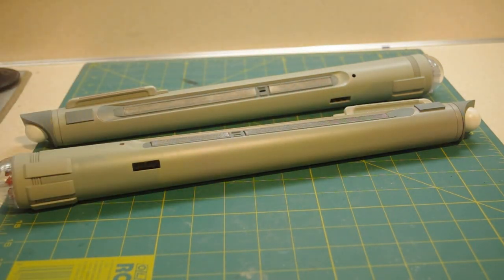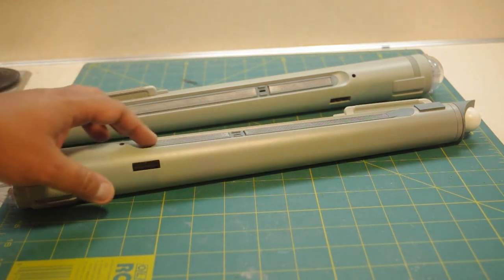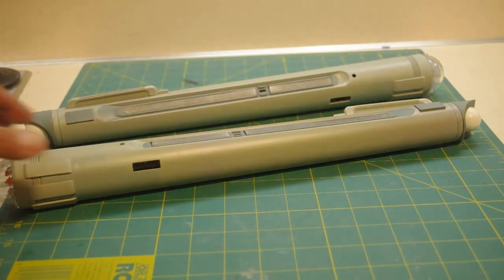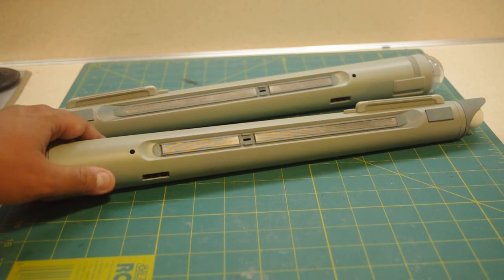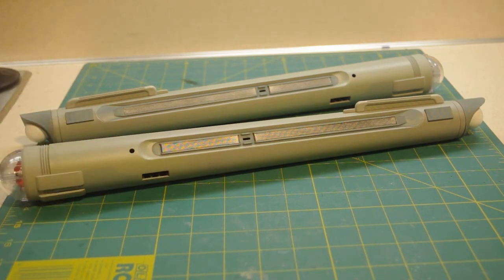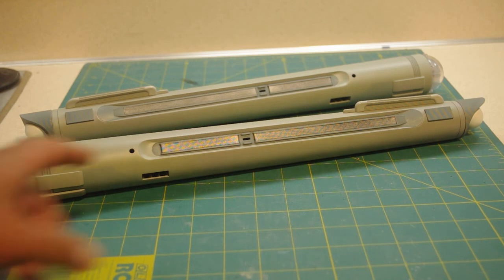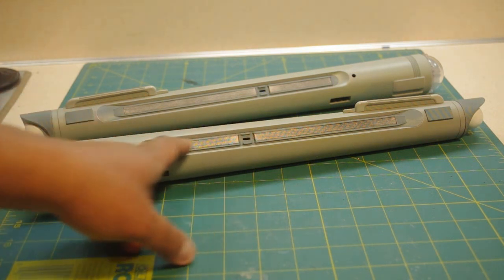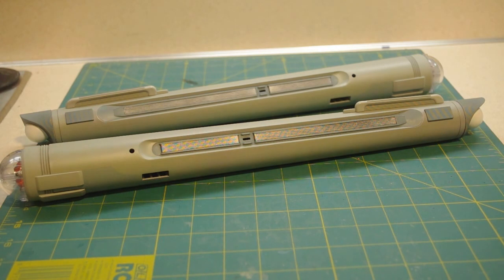Some areas where the wash was a little too extreme, I again used a silver tip pencil and ran over the edges to even out the color scheme, and well, the effect looks pretty good. The photo etch grills I'm going to keep for if I ever do a lighted warp nacelle effect on the sides, because it'll be a lot easier to use the photo etch as a light blocker than it will be to try to get the clear parts to look like that.